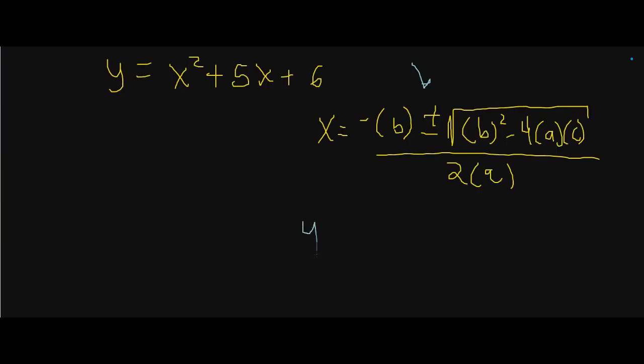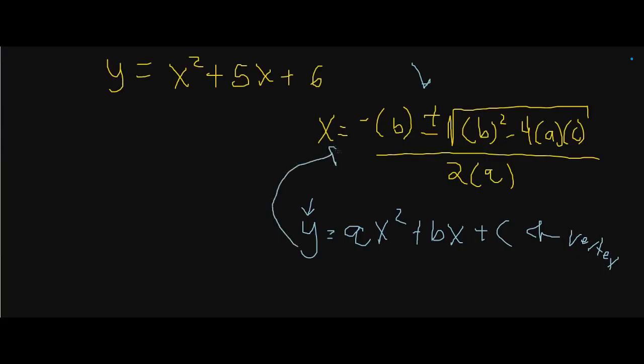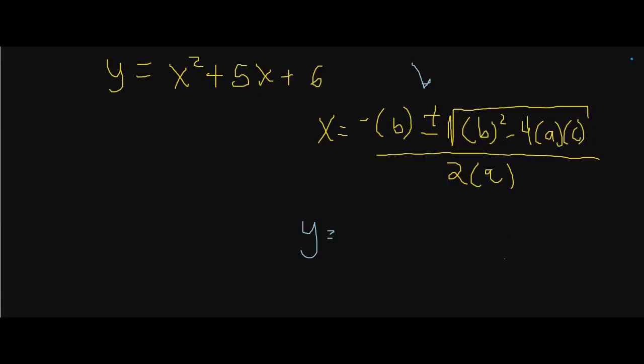Well, it's just kind of a recap, and I'm not going to do this, but if we were to write the general form, standard form of our equation, over here we actually have numbers. There's a 1 here, even though it doesn't show it. Here's 5 for B, and here's 6 for C. If we change this into vertex form, and then we set the y value to 0, and then just by simplifying, we actually get to this equation over here. So that's where the equation comes from. It's just changing this into vertex form, then solving for it. But again, we're not going to do that. That was just for you to understand where this formula maybe comes from.